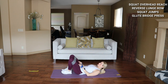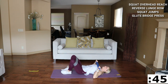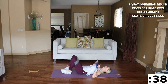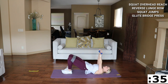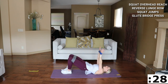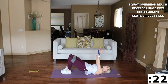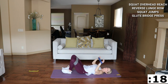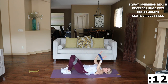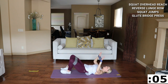I'm gonna do frog position, so feet together, knees are out. Here we go. All right, we're gonna stay down here. I'm gonna switch bands to my medium band around my knees. We're gonna do a little bear crawl in a hover position with a fire hydrant at each end, okay? Doesn't that sound fun?